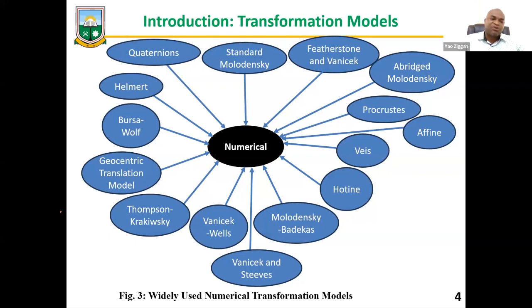For example, again, when you look at the geocentric translation model, it is considering only translation parameters. The system is assuming that the reference axes are parallel to each other. There's no rotational effect. It is only the distances apart that they need to consider. So when you look at the geocentric translation model, which is considering only 3 parameters concentrated on the translation, the distances among the axes, what happens with the scale factor? What happens with the rotations? So these are some of the commonly used methods in literature.